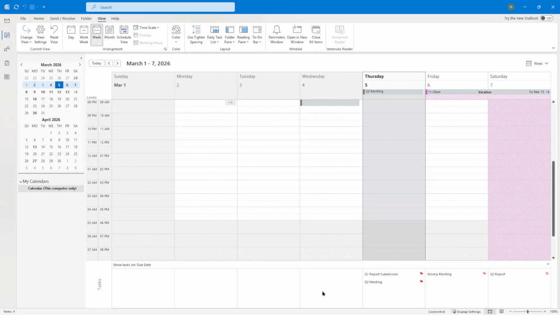After selecting Normal, you should immediately see a panel at the bottom of the calendar grid that lists your tasks, typically grouped by due date. At this point, your tasks will now appear at the bottom of each calendar day. If you're not seeing anything, make sure you actually have tasks or flagged items in Outlook. The panel will be empty if there are none.